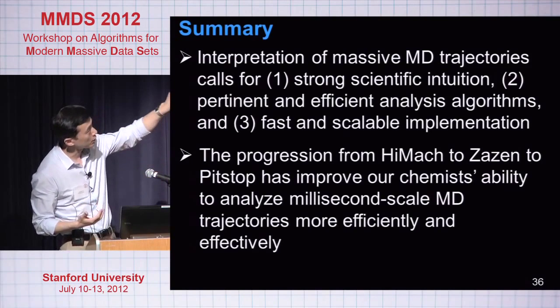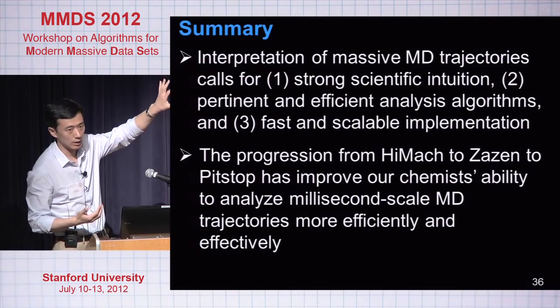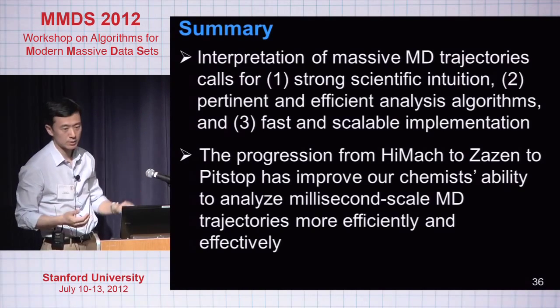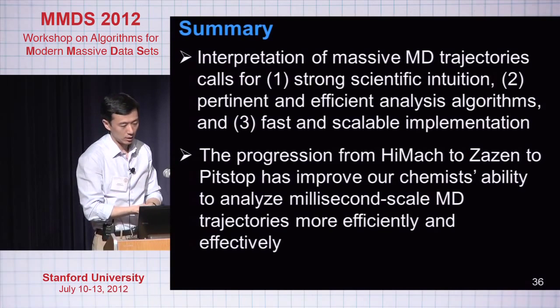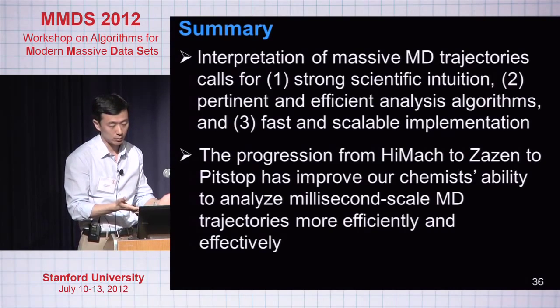While my work falls in between 2 and 3, the scientific intuition part, I have to rely on the computational chemists to come up with that. So roughly, given the learning experience we have had, the progression from HiMach to Zazen now to Pitstop has enabled our chemists to do more effective data analysis. Thank you very much.